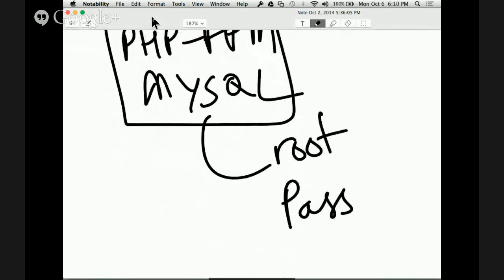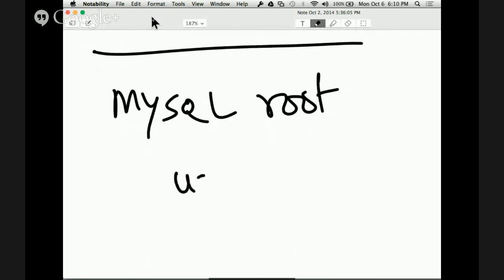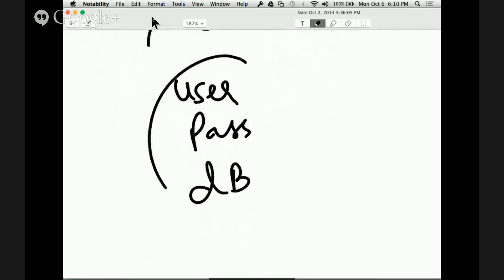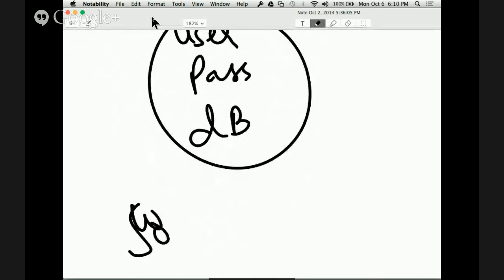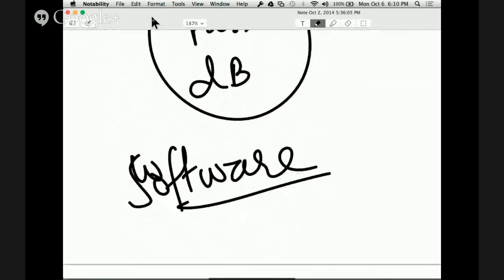And then once I had that defined in my cookbook, I had defined my root password. And then I was able to log into MySQL using root. And then I created a user and a password and a database. And then I used that information to give it to my software that I want to run. And then I have the software running.